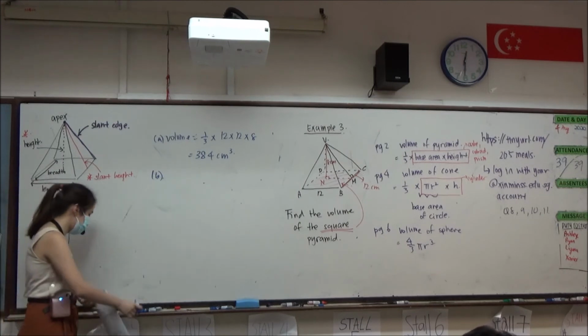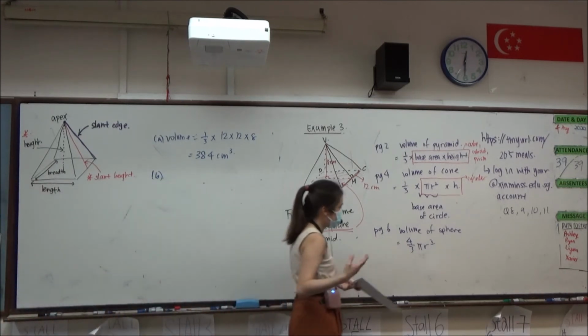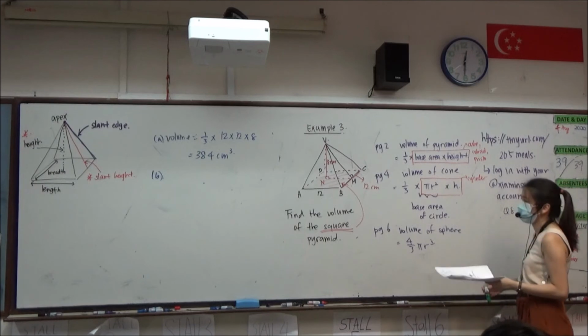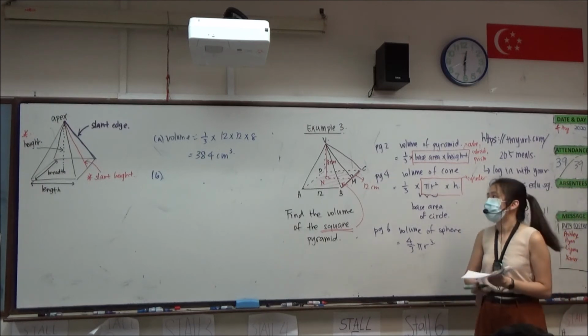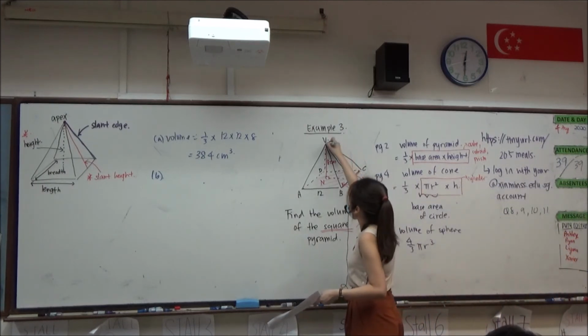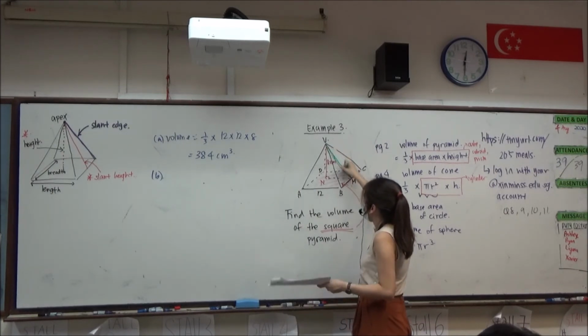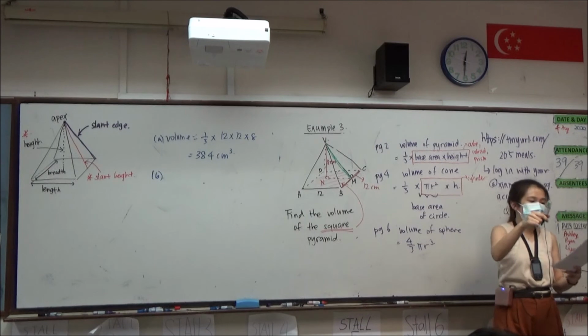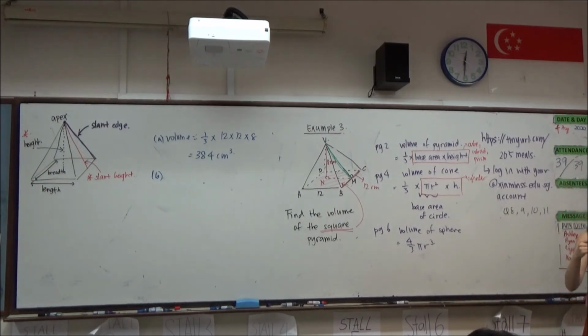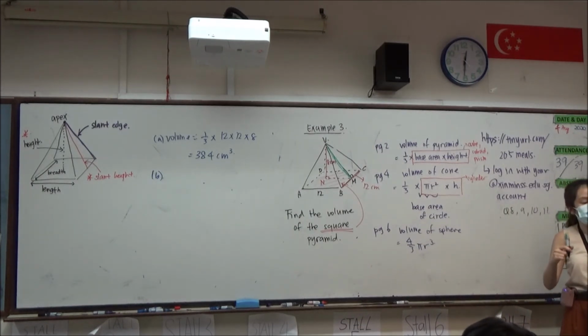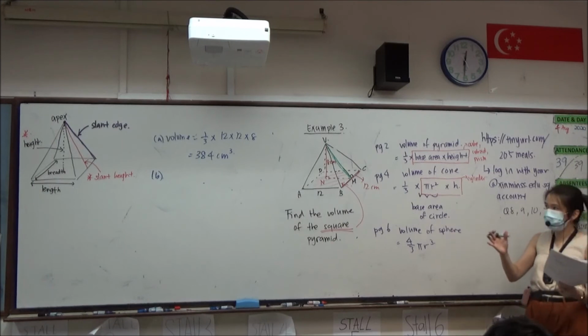Now let's progressively go into talking about slant height, which is going to be used in surface area later on. The slant height in this question is actually referring to this side DM here, which is what we want to find in part B. In part B we want to find DM. It is the slant height of the pyramid.